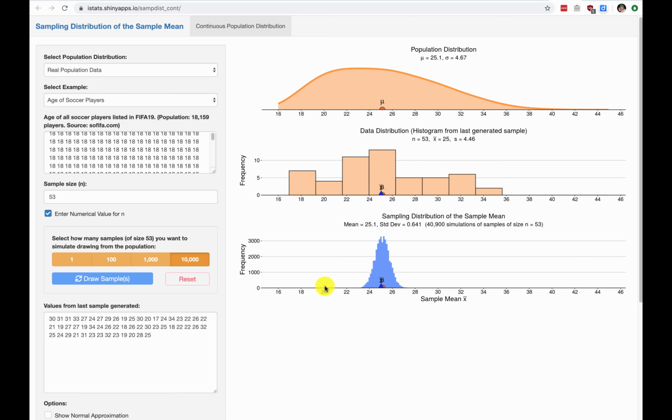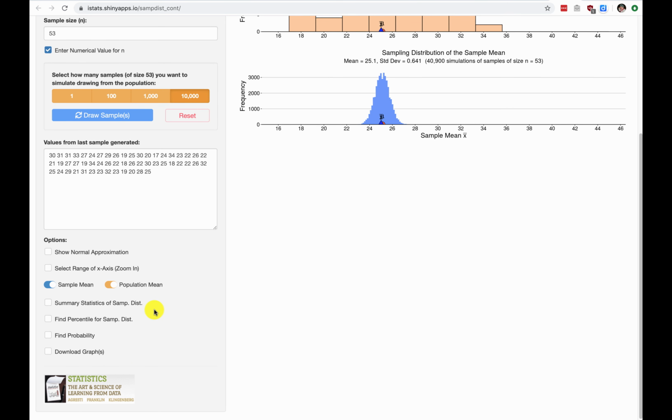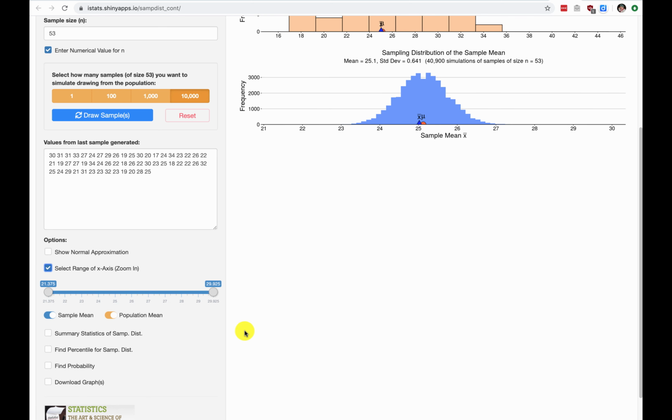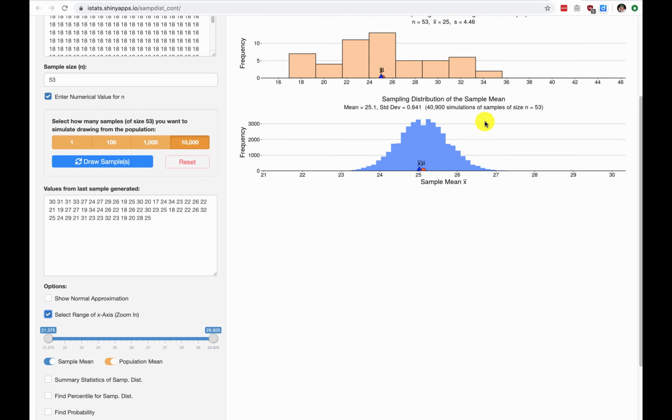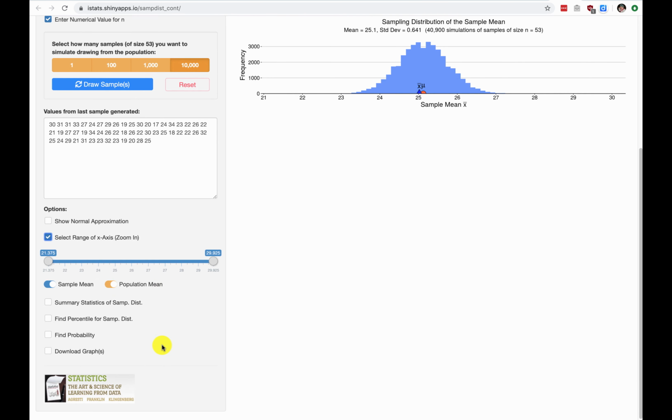And you end up getting a pretty nice bell shape with enough samples, even if your population didn't start off very normal. So another couple of options that you can use here in this applet is you can check the box to show the normal approximation to see how close your sample data matches an actual normal approximation. You can change the x-axis if you want, and that might make things a little bit nicer to read. As you change variables, your axis won't change, so this can be handy to do. I probably should have done it in the first place.